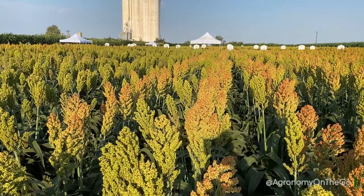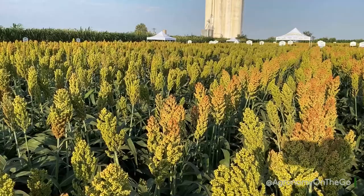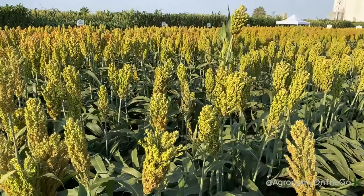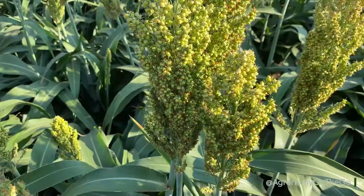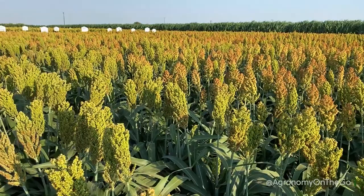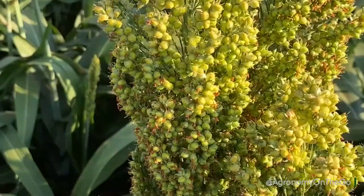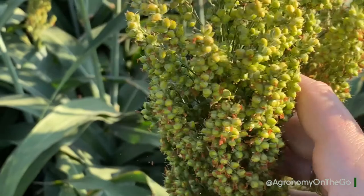So this is a medium maturity grain. What you can find in maturities in different sorghum products is a little bit of flex. This is what I would call a determinate maturity — it's going to be a medium maturity regardless of the environment. It sticks real true to that plan and progresses along. We have two hybrids over here that are a little bit more flexible in terms of their maturity when the season is better. So we're on an irrigated plot in the high plains. In South Texas, this particular hybrid is one of the faster hybrids that we have. However, we see here under really good growing conditions that stretch out its maturity, it's going to take advantage of all those extra nutrients, all that extra water. But we are seeing here when we look at the maturity, we want to come out to the plant and look at the most mature part of the plant.